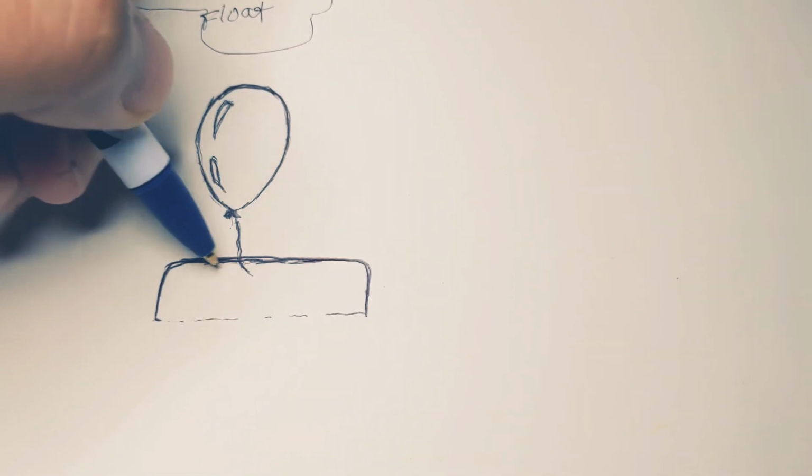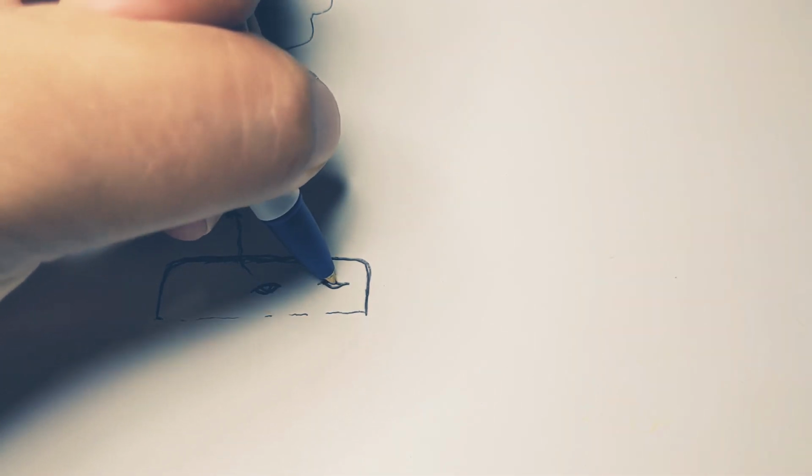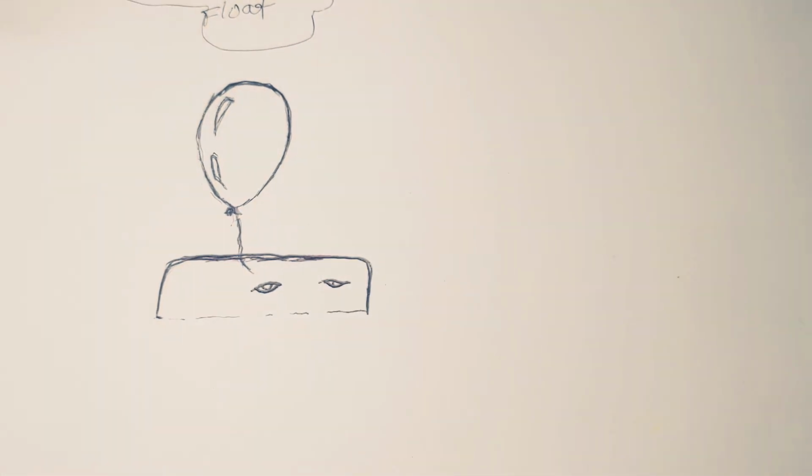So I don't know if you can see what I'm doing right now, but this is gonna be a red balloon, and this is all gonna be colored in. But I think you can see a pair of eyes, just like this. The actor that played It in the most recent movies has kind of a lazy eye in a way, but it works so well for the character of It. There we go.